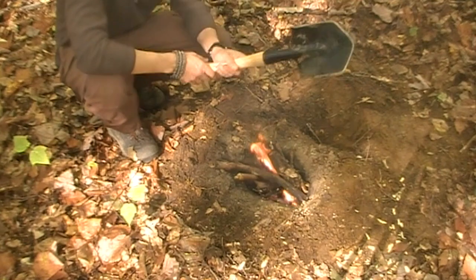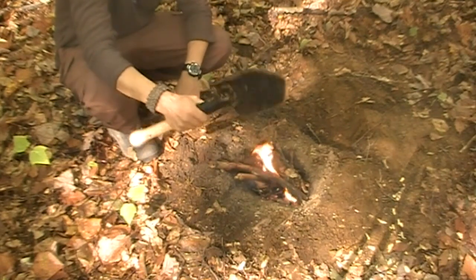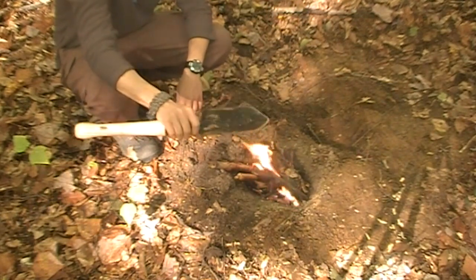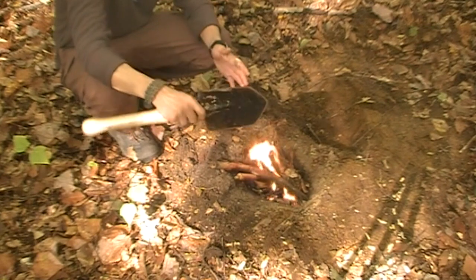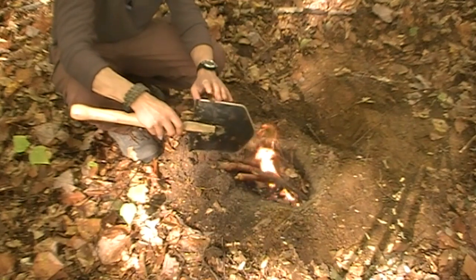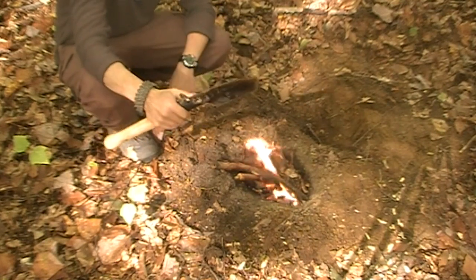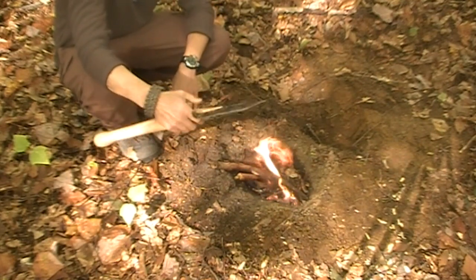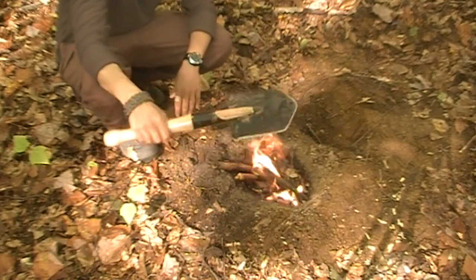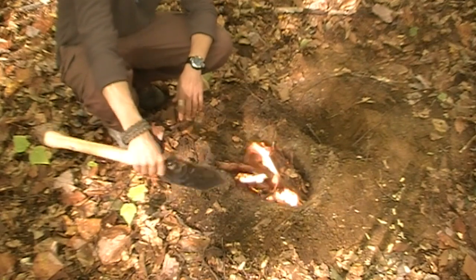The hero of the video is our Cold Steel Shovel. This was highly recommended to me by my friend Joey at Wilderness Kydex and it's a tremendous piece of gear. You saw it baton, you saw it chop — chop some of the smaller sticks in half. The edges are relatively sharp; I put an edge on this side, somewhat of an edge — it's not shaving sharp or anything, but it went through wood really, really well. You also saw we made some feather sticks and then I used it on a ferro rod and this thing was great. It packs away really well, much better than my little Black and Decker garden shovel that I was using.